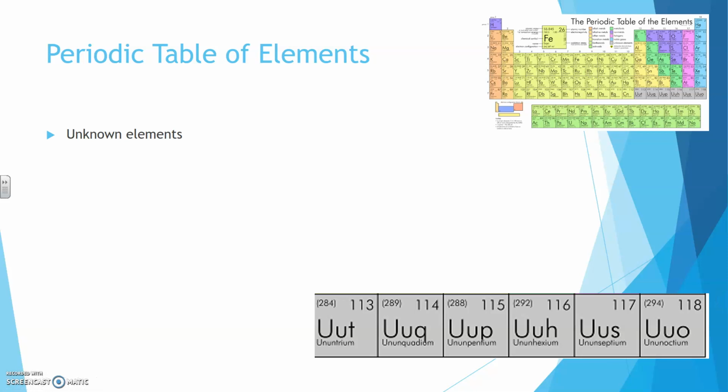Alright, so finally we have the unknown elements. You'll notice that they have those really weird names that even I don't want to try to pronounce. But basically, like I said earlier, if you speak Latin or know Latin, these just translate to the number. Now, like I said earlier, all of these have been named. But if you see anything like this in the future, it just means that they've recently been discovered or synthesized, or every once in a while they are currently theoretical, which means that they haven't actually created them yet.